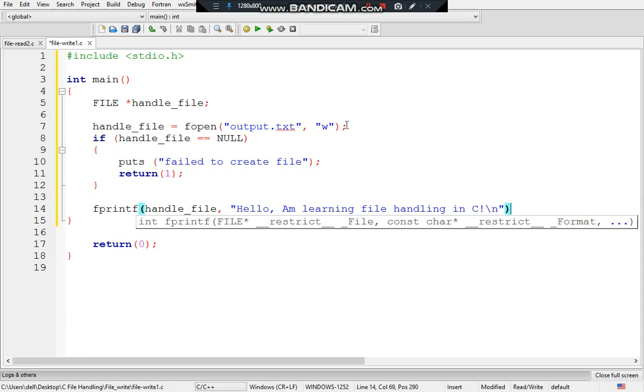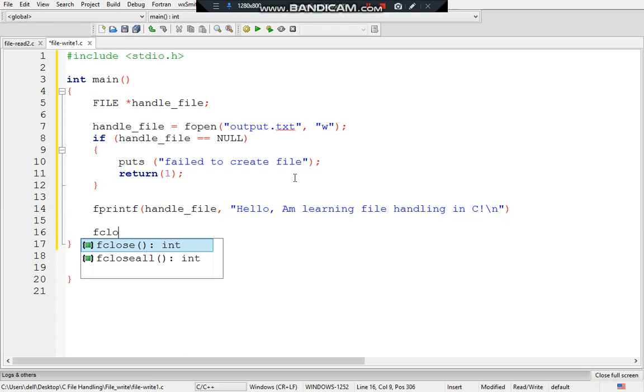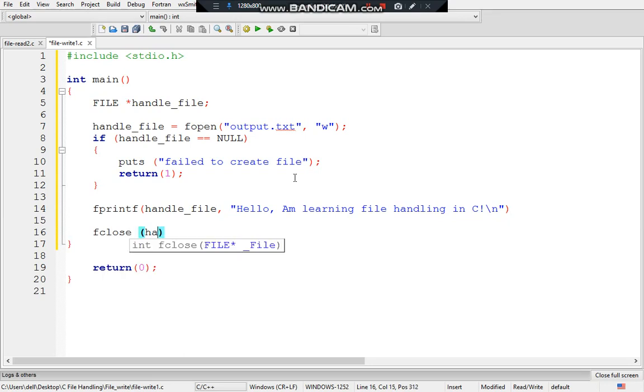All right, so this statement is what we want to write into the file using the fprintf function. Okay, let me first finish this. I'll explain. Then we use the fclose function, and then we access the file handle_file.